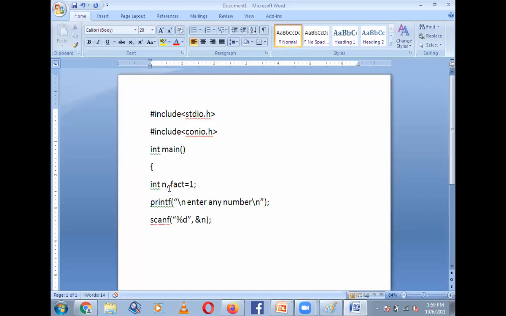I will take another variable, suppose here i.